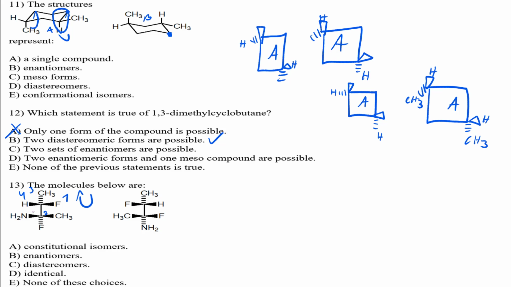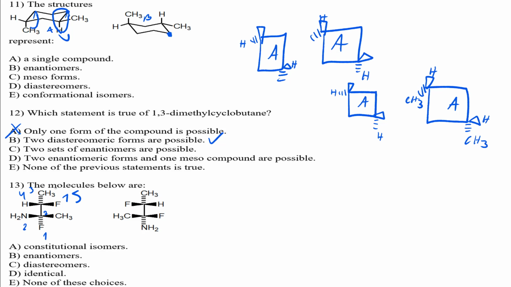That's 1, 2, 3. But notice that hydrogen is on a wedge, and I want hydrogen, or whatever is my lowest priority group, to be on a hash. And so I'm going to have to reverse what I did. So technically, that's S. Okay, so this is S right there. What about this one? Well, fluorine is the higher priority. Nitrogen is second. That's 2. I'd rather have a carbon with three things attached to it than a carbon with 3 hydrogens. So that's a carbon, right?